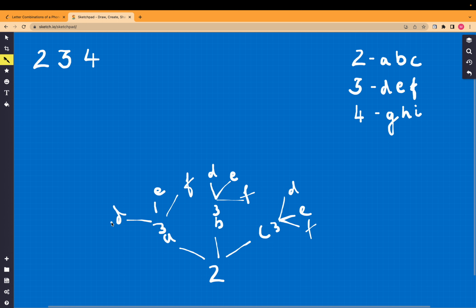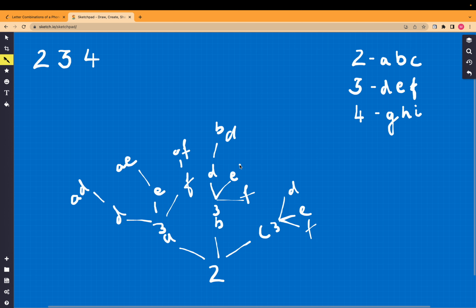If A and D are combined, we will get the output AD. If A and E are combined, we get AE. If A and F are combined, we get AF. If B and D are combined, we get BD.